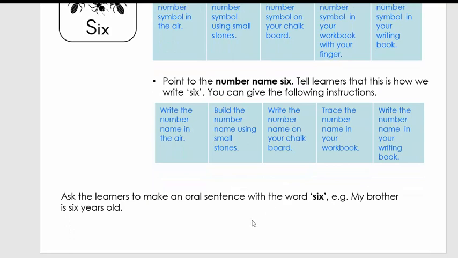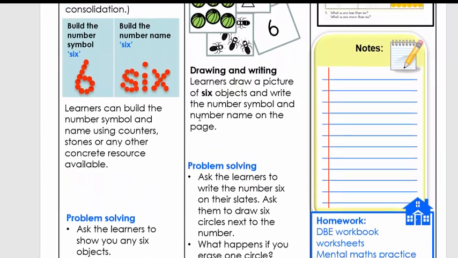I want you now all to make a sentence with the word or the number six. My example is: my brother is six years old. Excellent, that's a brilliant sentence. Let's go to the next step.